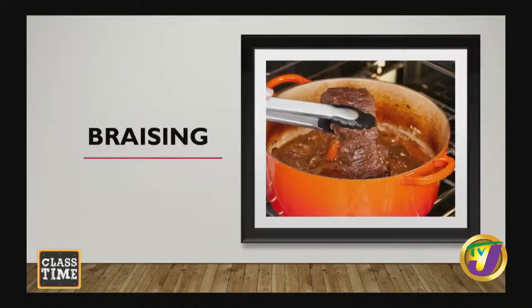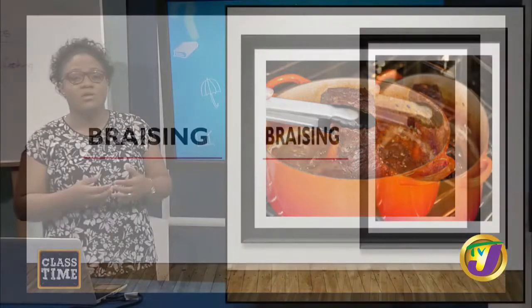And this is an example of roasting. And most of us in Jamaica, we tend to braise food items during the Christmas time, like a nice pot roast beef. We braise it, so kind of sear it, fry it nice on the stove top, and then we finish it in the oven.